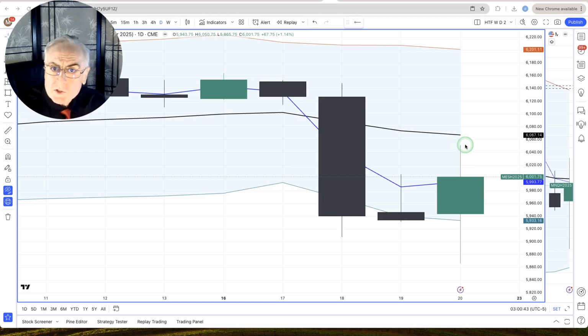And then you could see the end of the day on the wick. Price did not reach this middle Bollinger Band on the daily. So again, we're still technically in a discount. And because we're before a holiday, notice the price candle reached very close to the top of the candle wick of the prior day. So this was a close in the zip code of the 3 EMA. So that's how we closed.